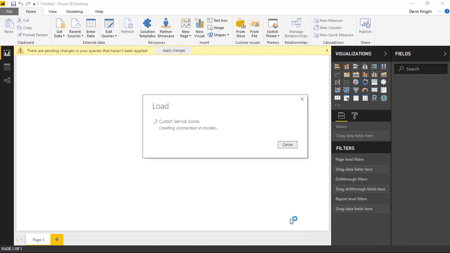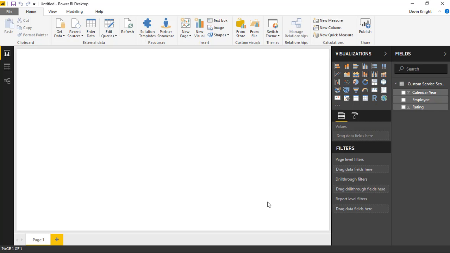Once we load this into the Power BI data model, we'll be able to then import the visual that we want to use for this example, and the visual that we're going to be using again is the cylindrical gauge. You can find that by going up to the top section here where it says Custom Visuals and selecting from Store, or you can hit the ellipsis and do that as well. So we'll select from Store here.